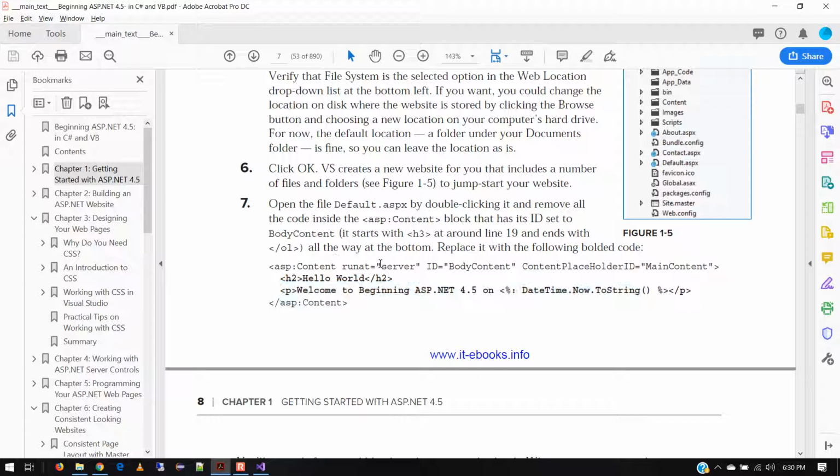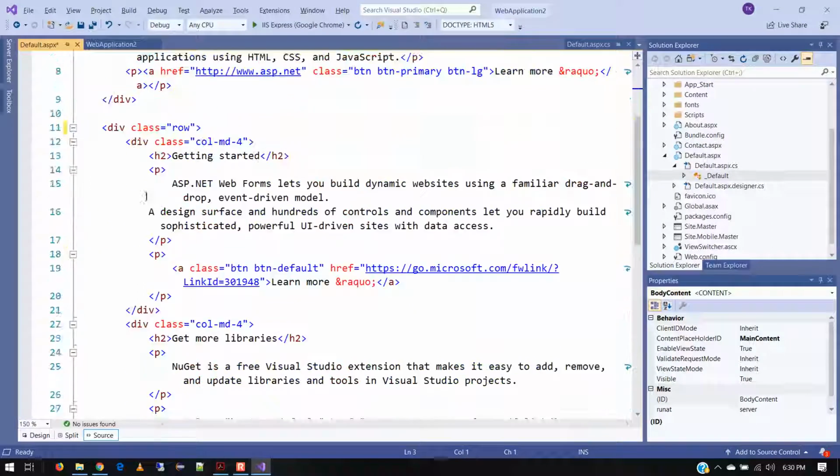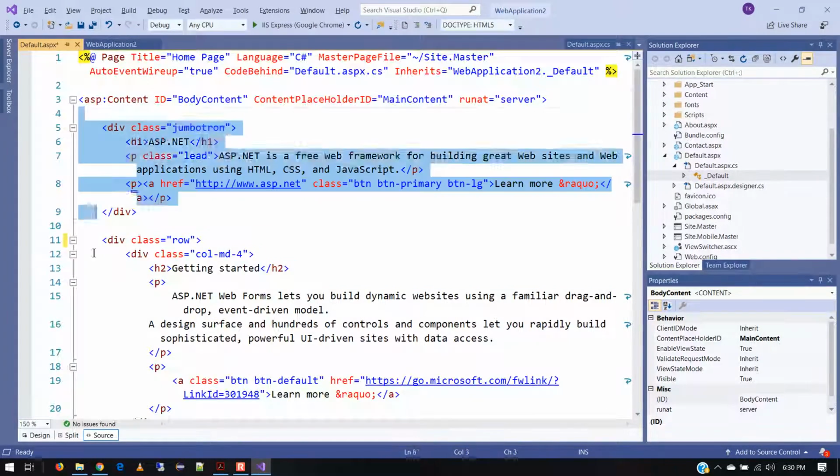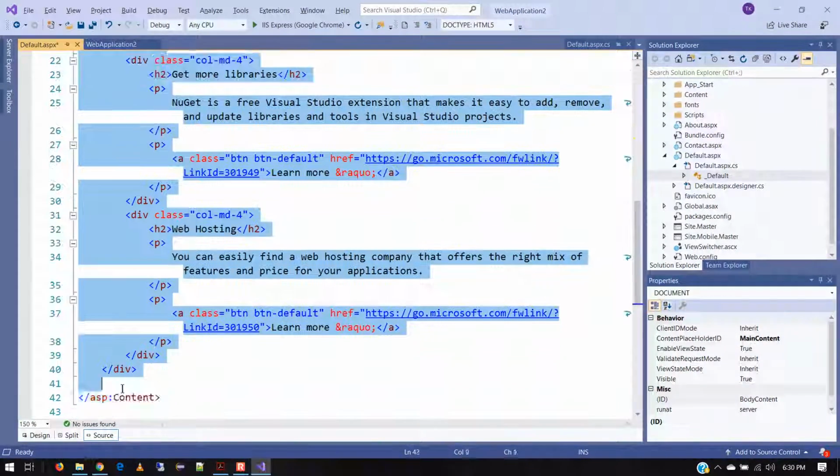Okay, so we get what this does, right? I hope. We got an H2, so hello world, not really big, but kind of big, and then a paragraph with some text. And then once again, here we got that weird percent sign thing one more time. And this time, instead of an @ sign, we got a colon.